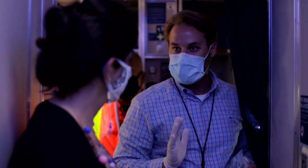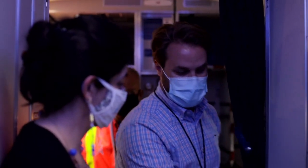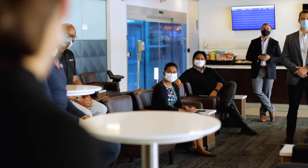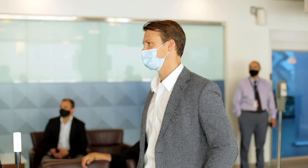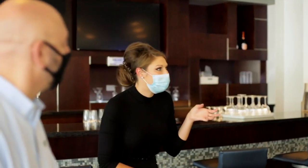The high touch points that we focus on today for flight tents is the push plate and the grab handle inside. When I think about Lysol, I think about the fresh and clean standard, something that I think Delta also shares as well. Just to be given the opportunity to give feedback and to have Lysol come in and give us the provisions to help make our jobs easier — I couldn't be more thankful.